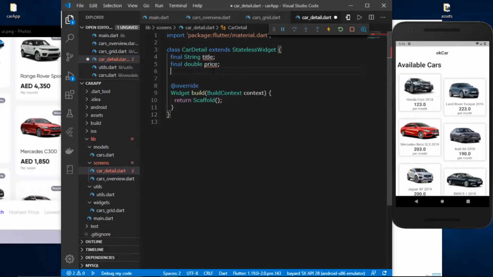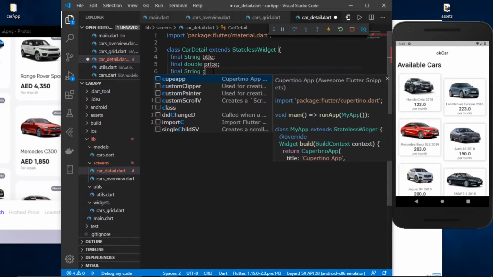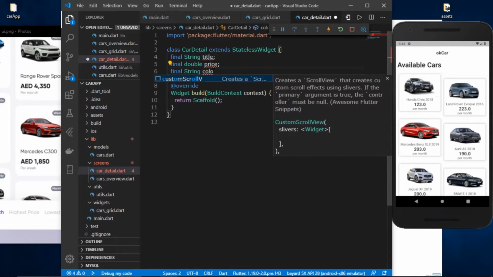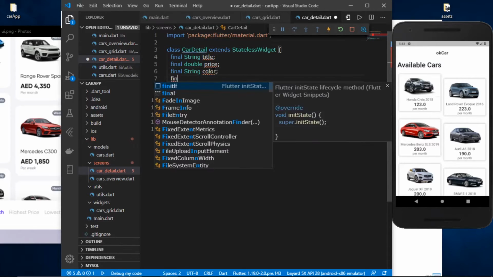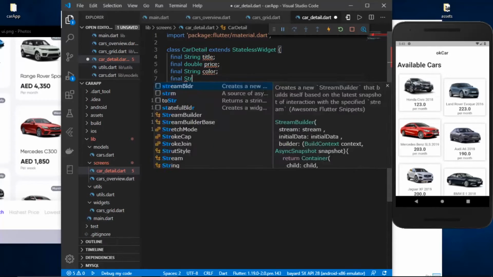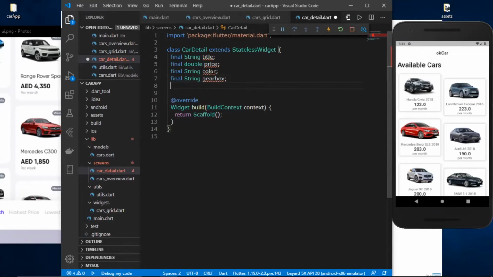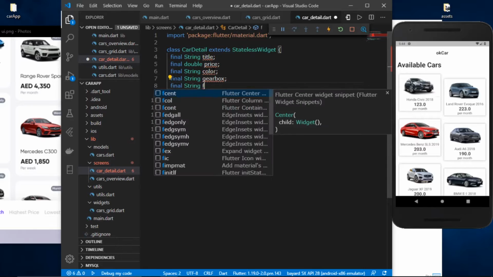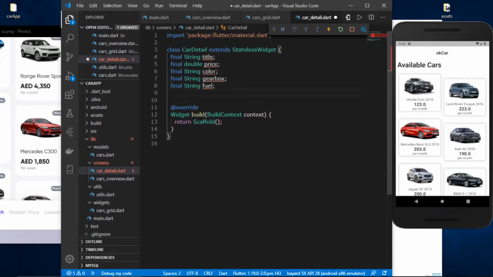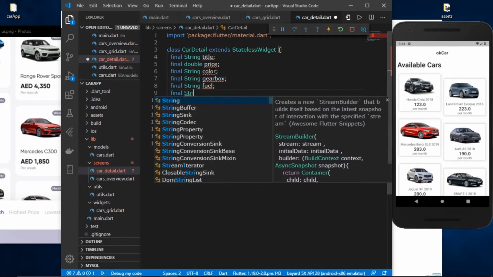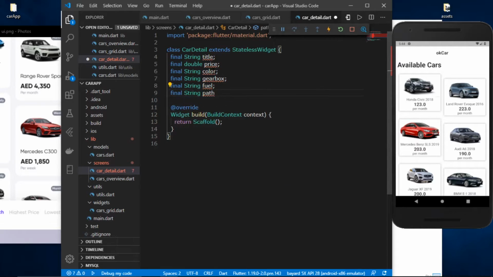And then we need the final string color, and also the final string gearbox. Then final string fuel. So these are some specifications of our car, and also final string add.